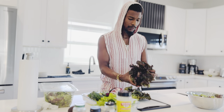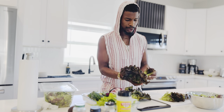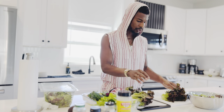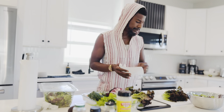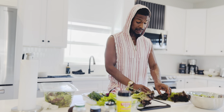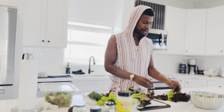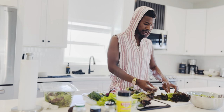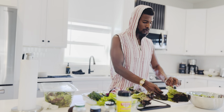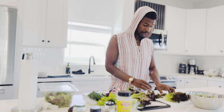So the next step — I got my red leaf lettuce. I kind of fell in love with red leaf a few years ago with all the different romaine recalls. I started to not trust romaine. I'm not telling you what to get, but I kind of shy away from romaine unless there's nothing else available. I just like the texture and the taste of red leaf — it's got a little bit more diversity in its taste and how it feels when you chew it.